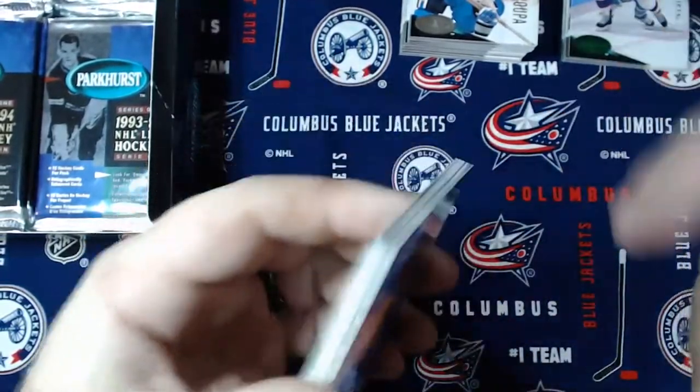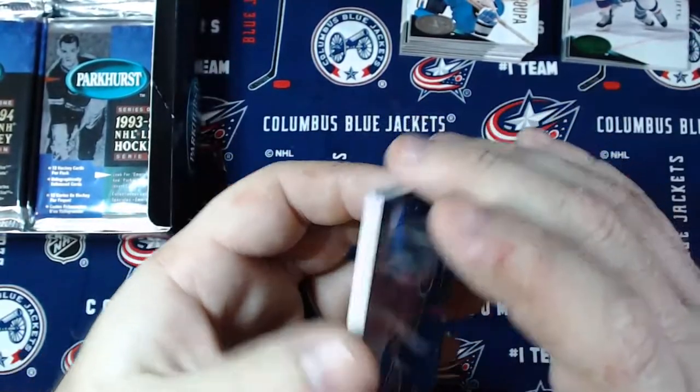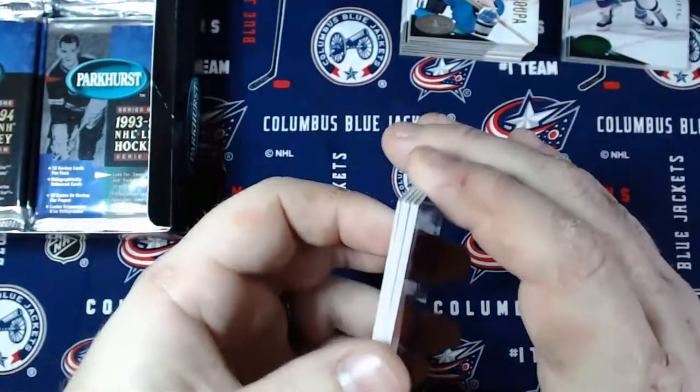But I like old Penguins. I do not like the new Penguins. Let's put it that way. Although it's kind of hard to actually hate them when my old hockey hero is the owner.